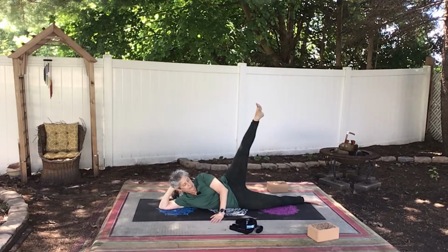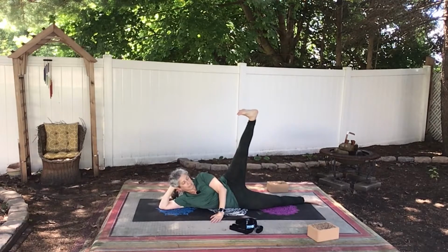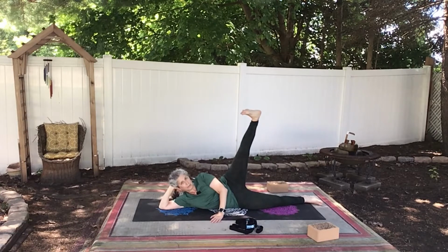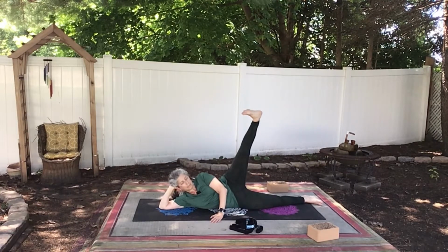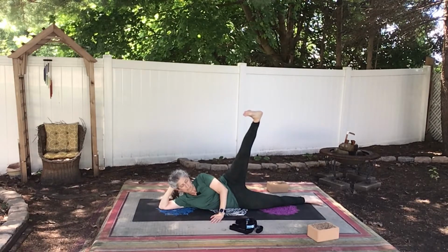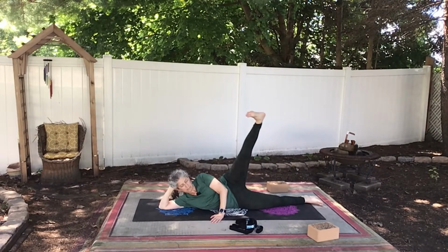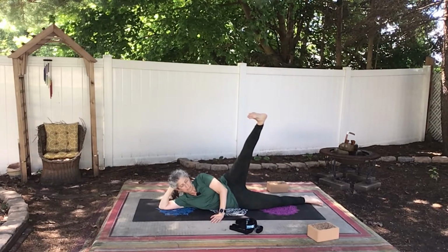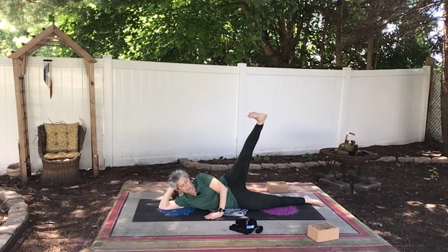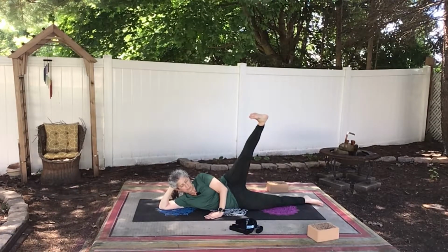Inhale. Lift the left leg. Flex that left foot. Notice where you feel that. You can use the strap. You can hold on to your big toe. You can not be holding on to the foot at all, as I am not as right now. That may feel right for your body too.